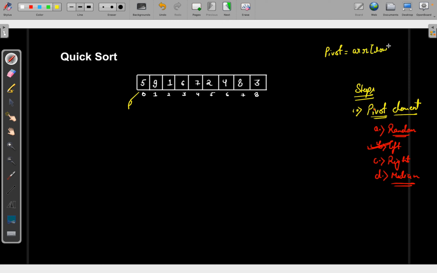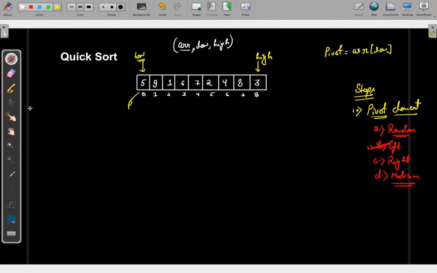Now, what is this low? I will tell you. Remember in merge sort, we break down the arrays into two parts, but that is hypothetical. And how is it hypothetical? When we consider the parameters, from low to high. So here also I will use the same. This will be my low pointer, and this will be my high pointer. Low to high tells us the length of the array. If low is at 0 and high is at the last point, that is my complete array. If high is here, that means half of this array.